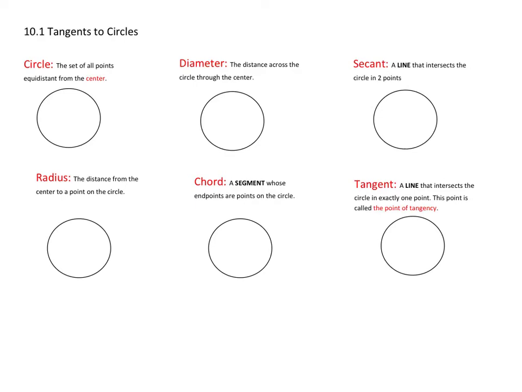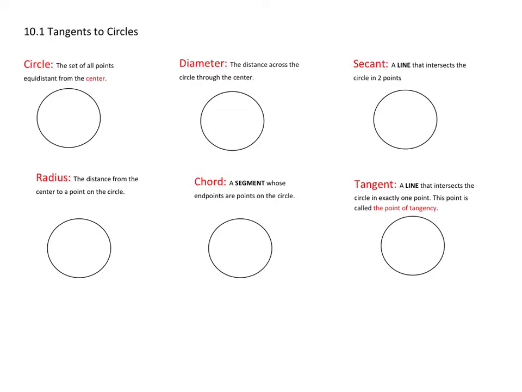We are beginning a new unit, circles. To start the unit, we'll begin at chapter 10.1, tangents to circles. Please take notes. So we're going to start the unit by going over some vocabulary that you may be already familiar with. Some words should be new, and they might have more in-depth definitions than you have previously learned.